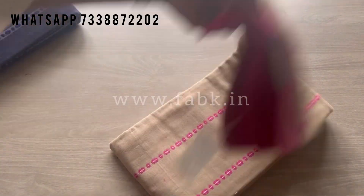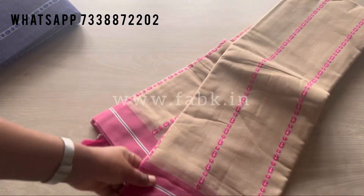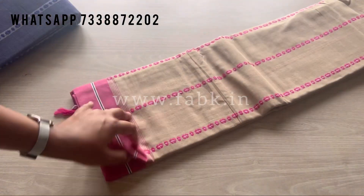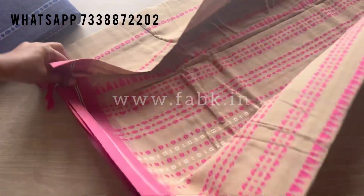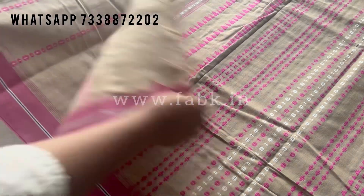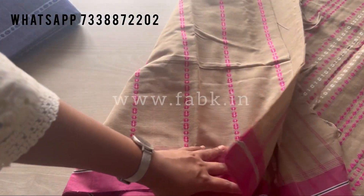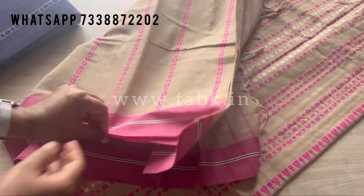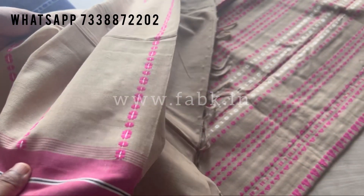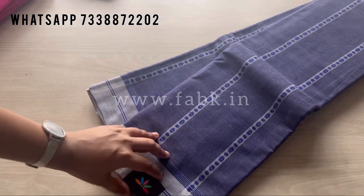Hi everyone, in this video I'm going to show you four very beautiful handloom cotton sarees. The first is a beige and pink saree — we have just one piece in this, so if you're interested please check the description for details and book it directly on our website. I'll post the direct link to these sarees. The fabric is very soft but they're not like soft cottons — they're mildly starched and will stay put, perfect for work wear.